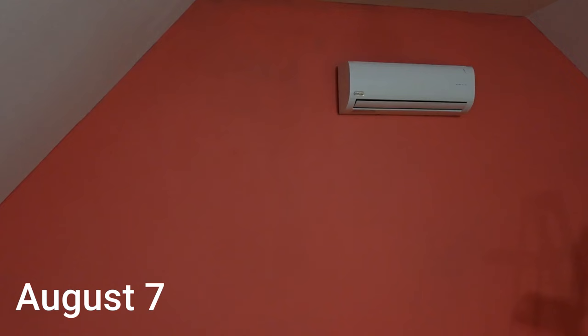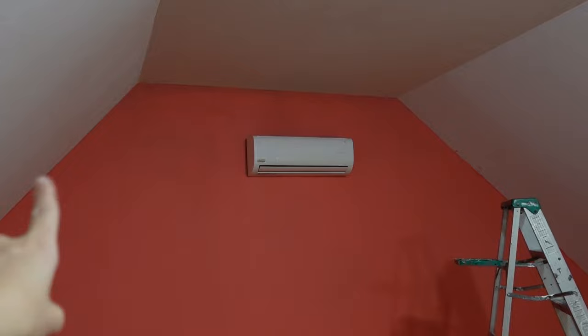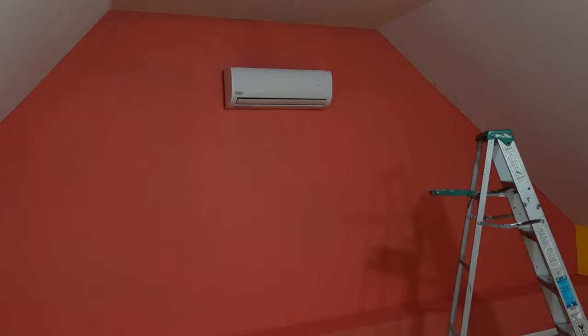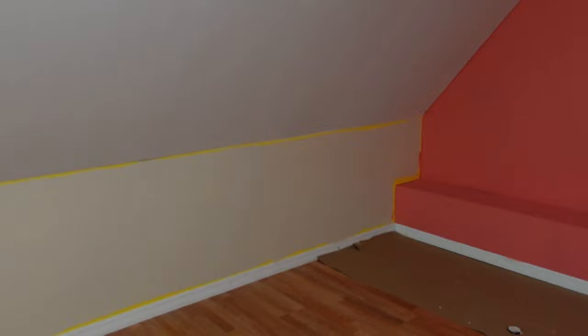Okay, so here's what the wall is looking like the next day. Once my dad gets home with the pink paint later today, I will be doing the spots that need to be redone, and maybe a whole other coat just in general, because it's still got some blue showing through, unfortunately. But anyways, this is what it looks like today. And then like I showed you guys, I have this wall pretty much done.